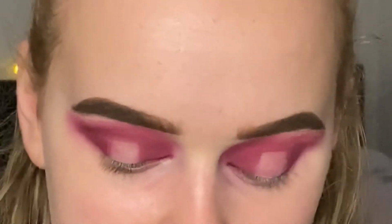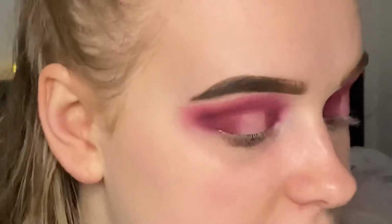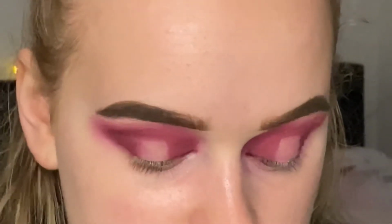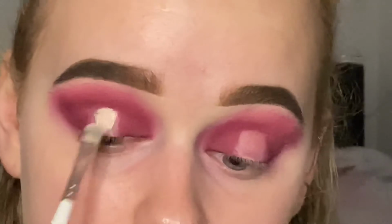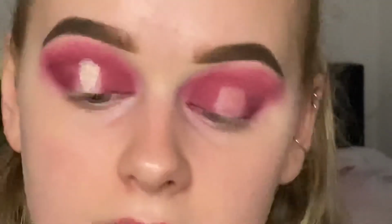I'm now going to go back in with the concealer I was using earlier, so the Tarte one, and I'm just going to cut the crease with that. So I'm just going to do the centre because I want it to be a halo look, like I said. So yeah, I'm just going to take some concealer and a little concealer brush, pop it on the centre, look up, so that it transfers to how high I need it.